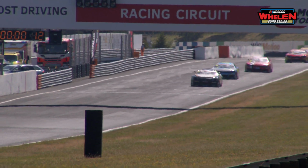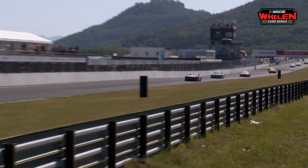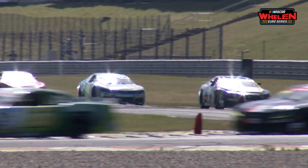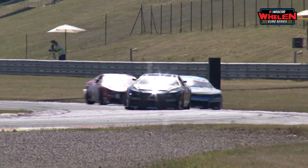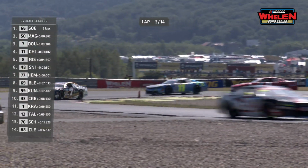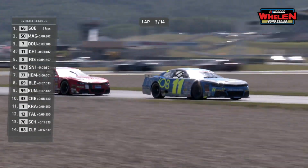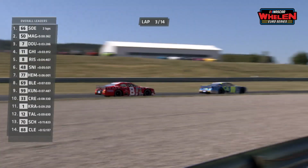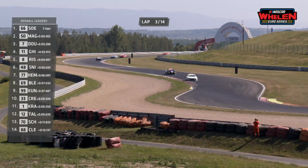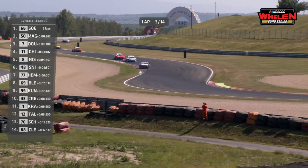So the localised yellows for the moment, leading the race, and of course the leading rookie we've got is Lasse Sorensen at this stage, who is going to be leading the Legend Trophy, which is for drivers who are bronze and for drivers who are 40 years and over that enter the Elite 2 Championship. That is for the moment going to be Michael Pleeky-Molen, I would have thought, who is just outside of the top 6 at this stage, down in 8th position at the wheel of the number 69, a family-run car in reality.